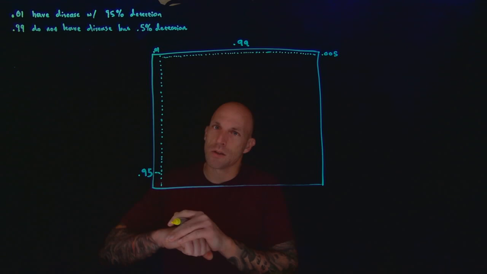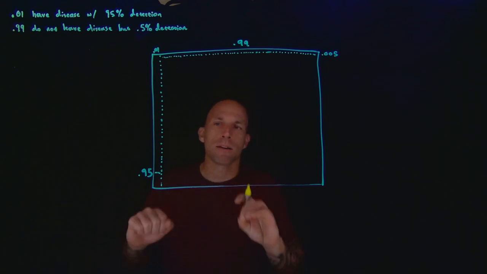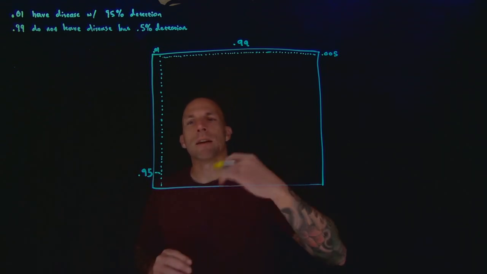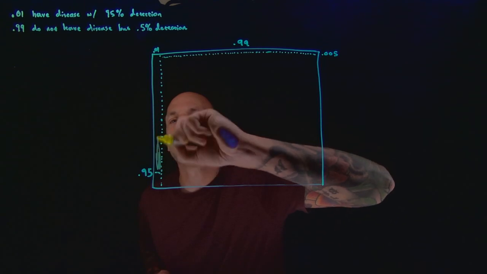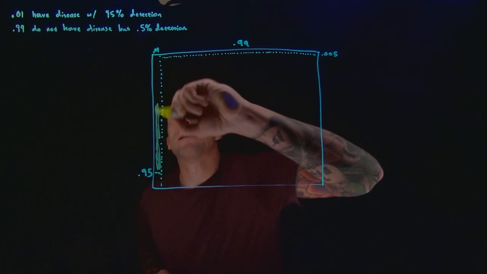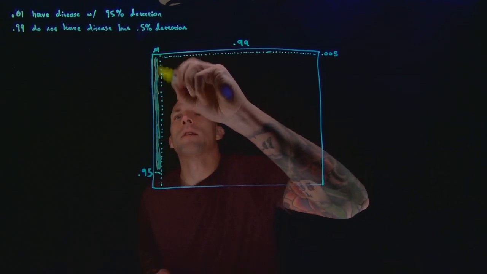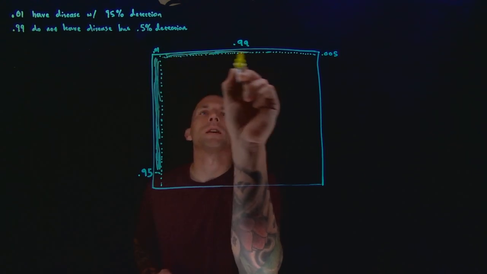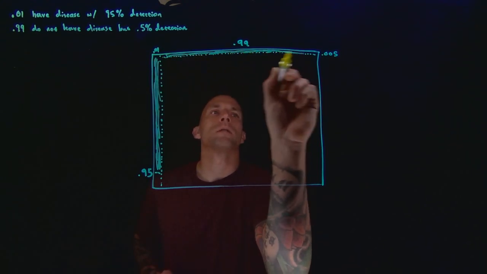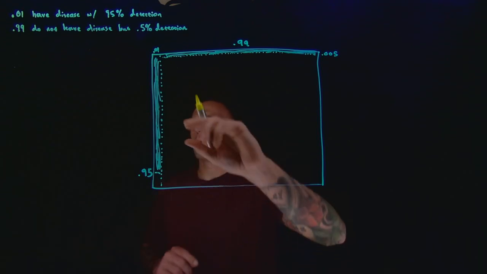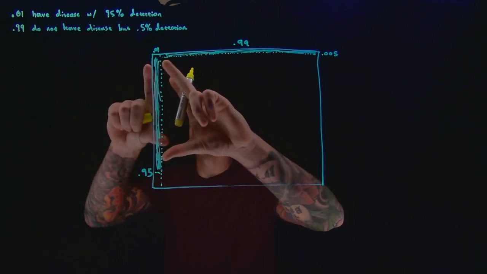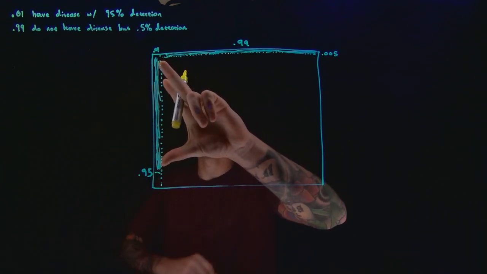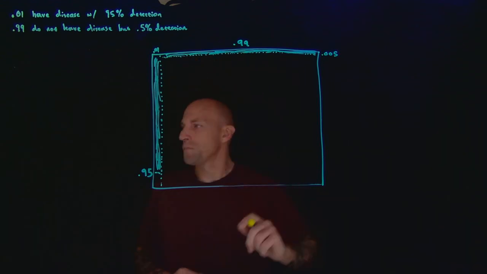So, what we're being asked here, calculate the probability that a person has a disease given that the test indicates the presence. So that second statement is the conditional statement, given that the test indicates the presence of the disease. So we are living in this tiny portion of the sample space. And we want to know what percentage is this part of the total.